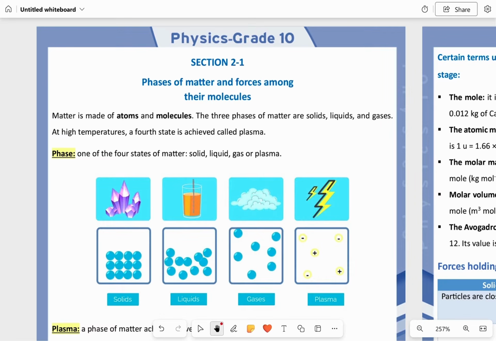Now if you take a good look around yourself, you can see many objects, okay? You can see the device that you're using to watch this video. You can see your pen, your notebook, your bag, the door, the walls, okay? All of these are what? They have something in common, which is that they are all made of matter, okay? And matter can be classified into 4 phases, okay? What is a phase? Any of the 4 states of matter. You have solids, liquids, gases, or plasma, okay?